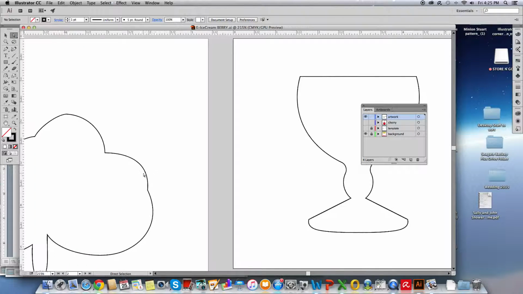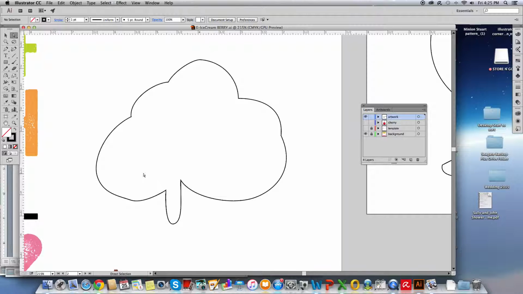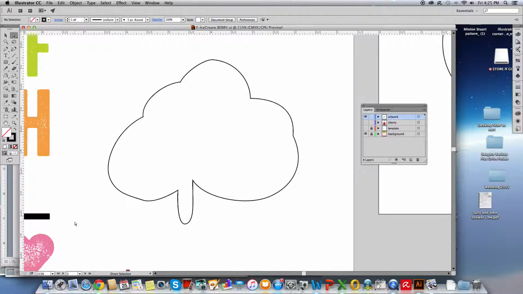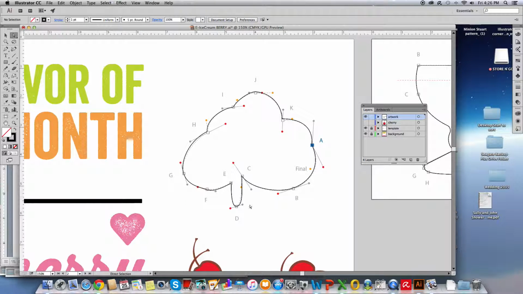My ice cream layer's right over here. I can see that is showing on top of my ice cream artboard, or you can simply go to Artboard 2. Another way to do this, they have saved a view called ice cream. You can go to the View menu, go down and choose ice cream. It's going to bring your ice cream into view here. With my ice cream view, I am seeing the template layer turned on again. That was saved as part of the view. So that's okay. We don't really need to do a whole lot there, other than this will help you identify which part of the path you're going to modify.